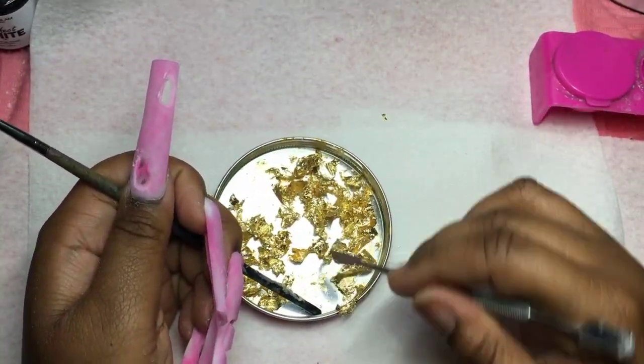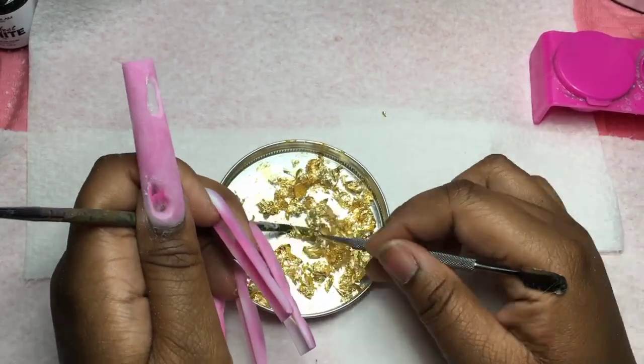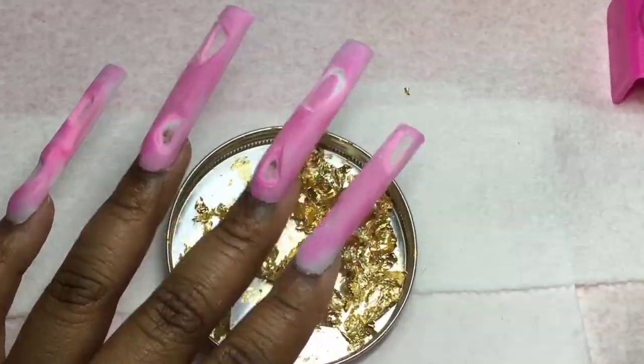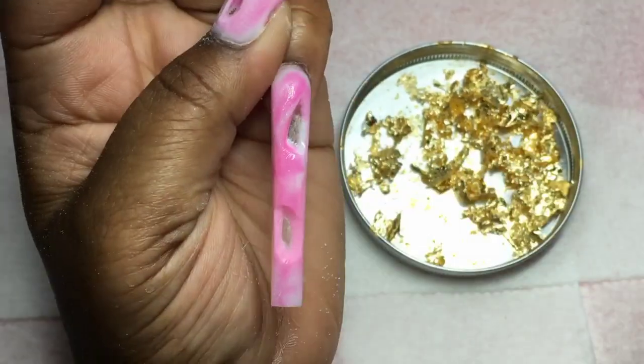So, just breaking up this foil, I'm going to be applying it with some acetone. I don't know how anybody else applies it, but this is what's worked for me, and it's what I always do. I just apply a little bit of acetone to where I want to apply it, which is around the rim of these little holes, to create that look, and I'm just applying it randomly.